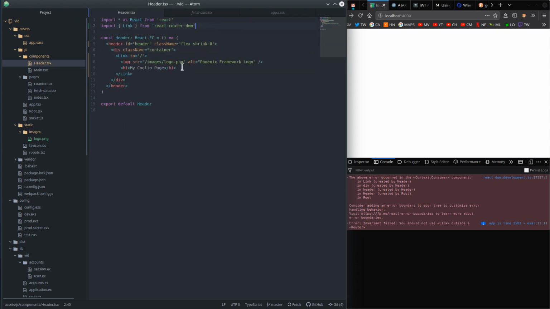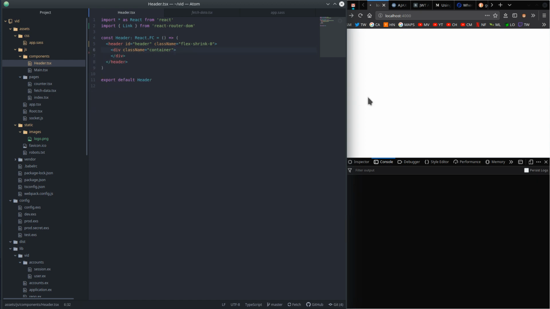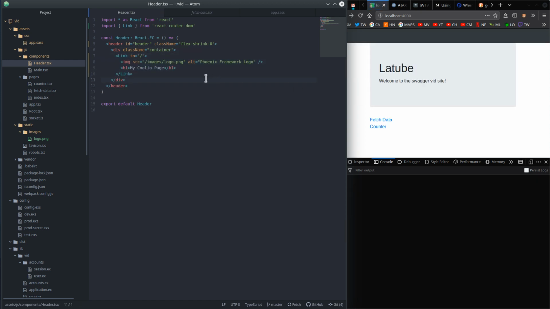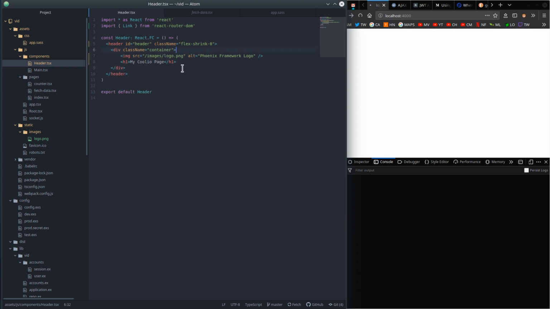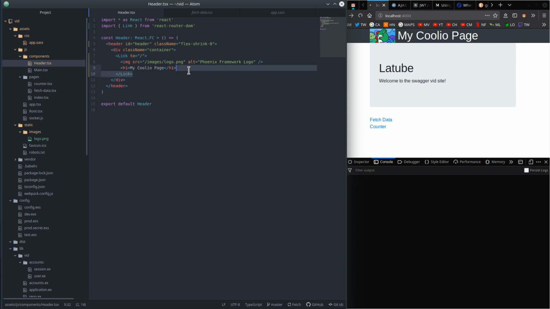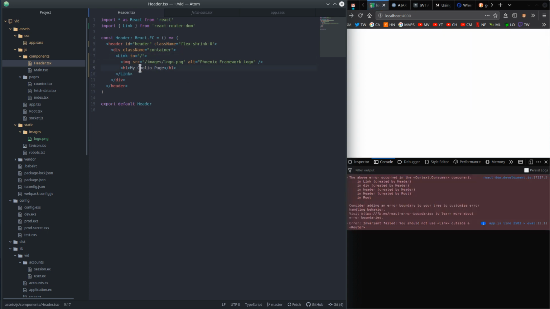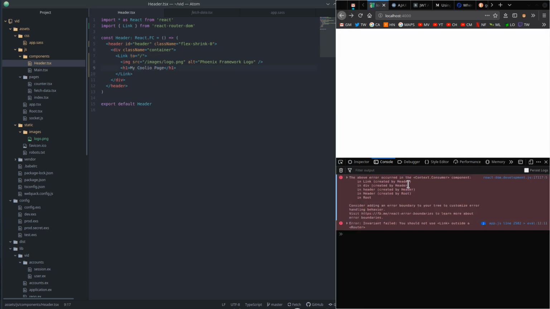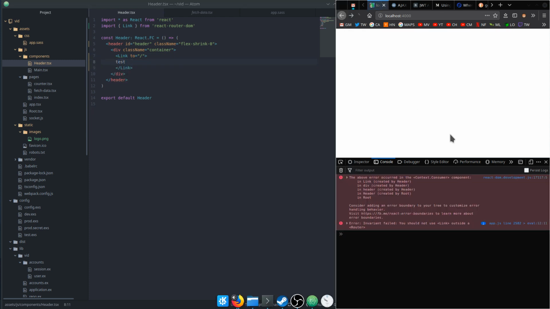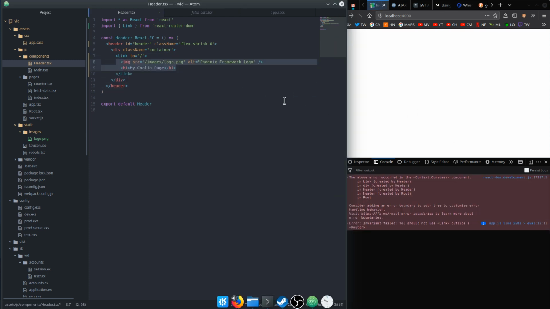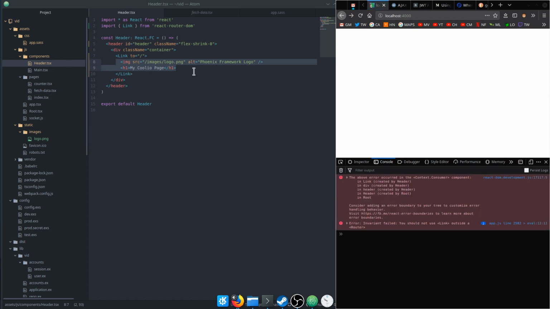So we do not need these. What if I just remove these? What happens then? It works. Apparently this link to tag, there's something wrong with it. What's your problem?